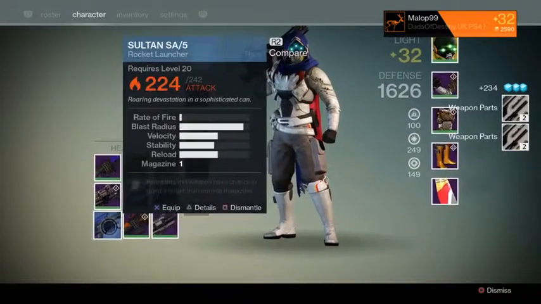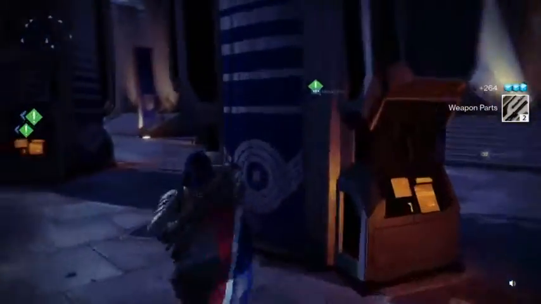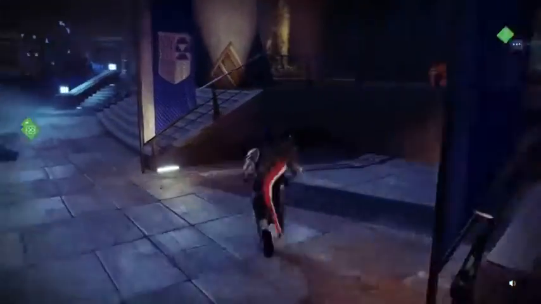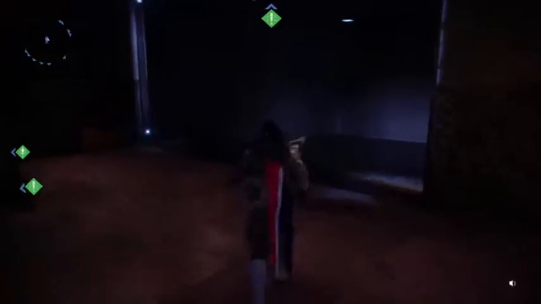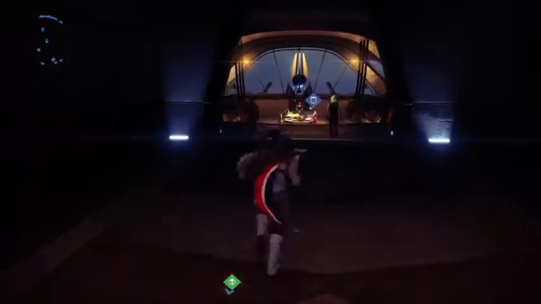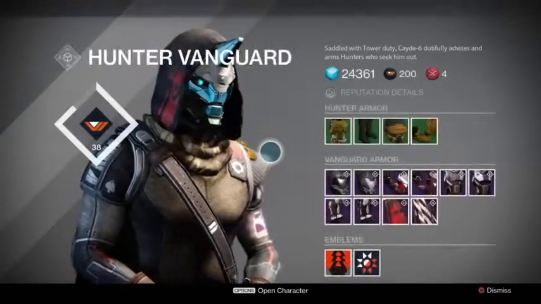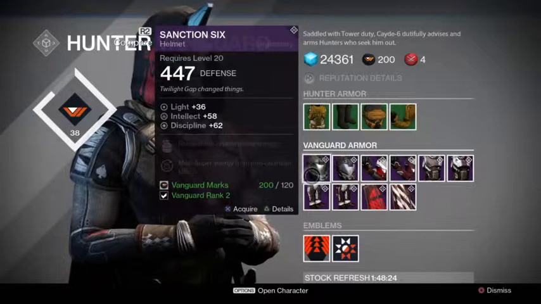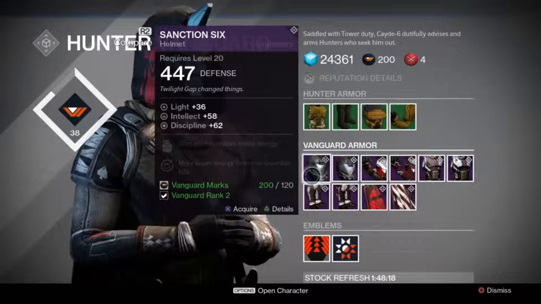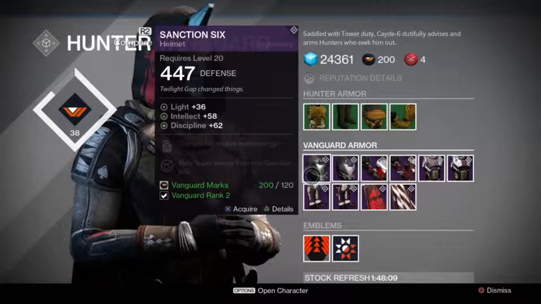Of course, the one thing that I'm after, a little bit like everyone else, is a decent House of Wolves level weapon. So I'm going to take a look down here. So first of all, let's see what armour my Vanguard will buy me. These are all House of Wolves stuff. They've all got the 2 next to them. I just need Vanguard marks. I've got plenty of those. And Vanguard rank 2, again, I'm fine with that. So I'm not going to be able to equip myself fully with House of Wolves kit.